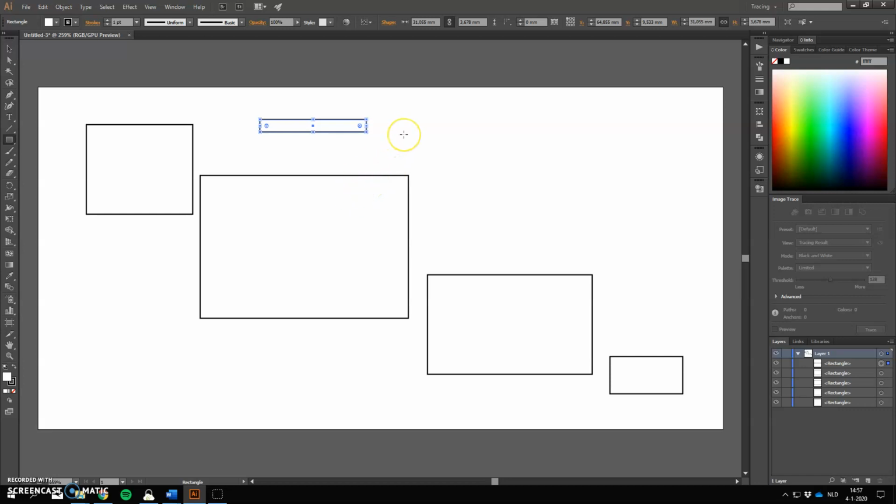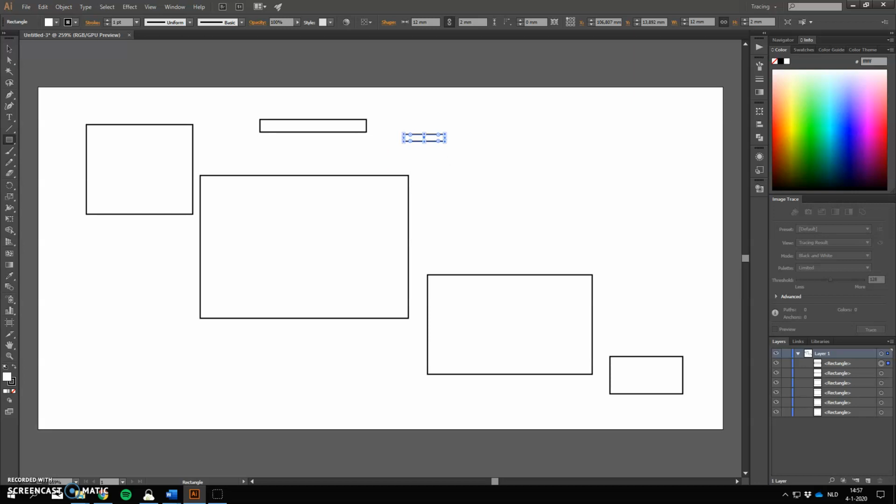We can just left click with our mouse once, and that would mean press and release immediately. And if I do that, click, then you can see that I get this kind of like a menu in which I can give the different parameters for my rectangle. And let's say I want it to be exactly 12 millimeters wide. Press on Tab to go towards the next cell, and 2 millimeters high, and I just have to press on OK, and there we have it. So, as you can see, Illustrator is very handy for getting the exact dimensions you want. Alright? So what can we do besides just creating these rectangles?